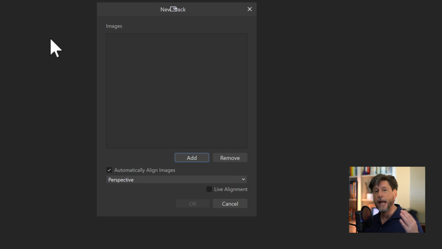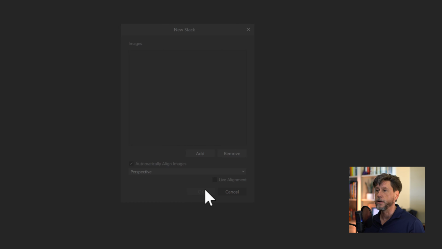If you want to, you can do a new stack. When you do new stack, you can add different images and you can actually composite them. So it's like layering, but a good example, like a practical use case, would be if you wanted to use your camera on a tripod to take pictures of the clouds on a beautiful day, and then you take different pictures at different intervals. You can create a really cool effect by bringing them together as a new stack, and then mathematically you can actually get a really cool effect without using like a neutral density filter on your camera. You can do some pretty cool stuff in there as well.